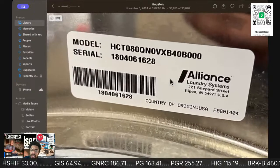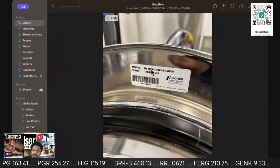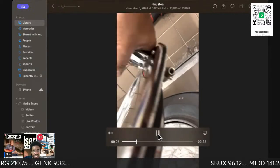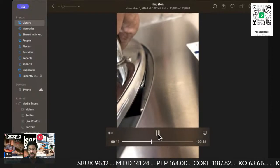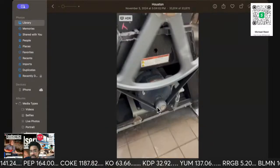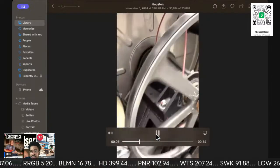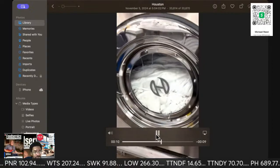And then this is Appliance. Even though that's the model number, it's still a Speed Queen. If you have experience with Speed Queen, it's the same thing. And that's how the door lock mechanism works. It's a brass bushing that you're looking at the top, so you just turn it over. I did notice the door switch was clicking a little bit, but after that it stopped. So this is the back of the unit. You don't need a service key to take the whole back panel off, where you check the belt and everything else. So I was checking all of that out, making sure everything was fine.